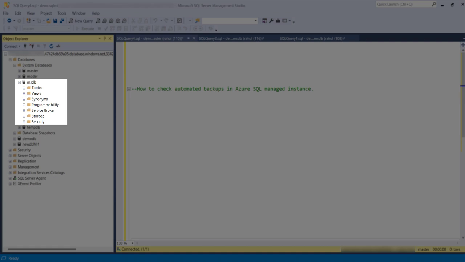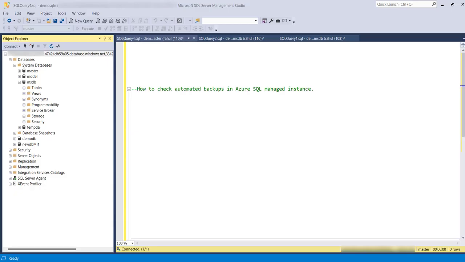As you are aware, database backups are an essential part of any business continuity and disaster recovery strategy because they protect your data from accidental corruption or deletion. Azure SQL Managed Instance automatically creates the database backups that are kept for the duration of the configured retention period from 1 to 35 days for active databases.